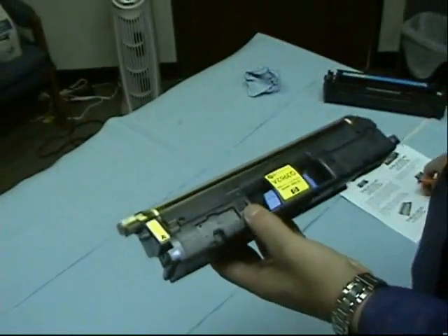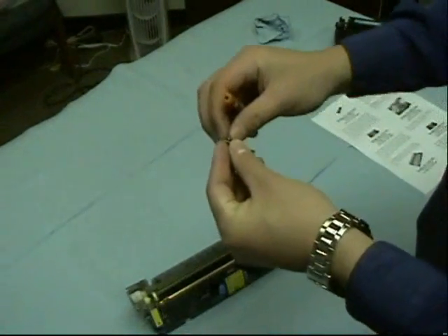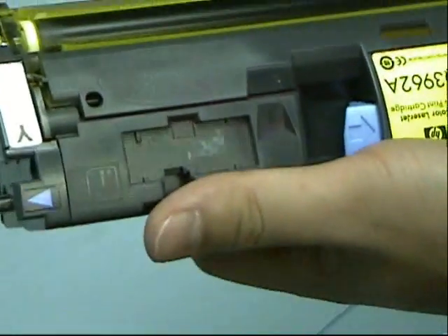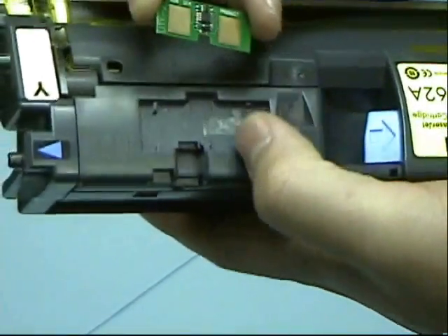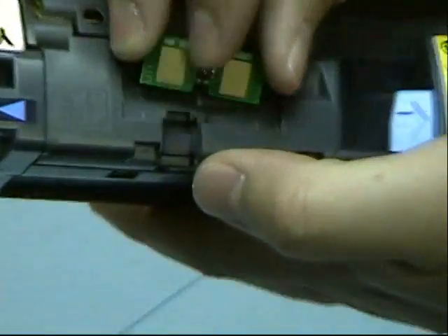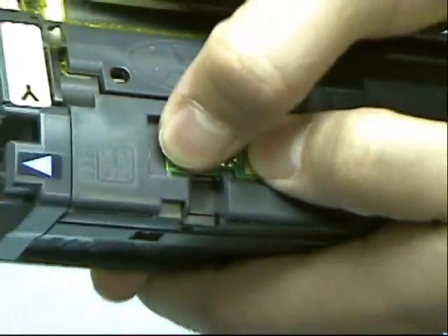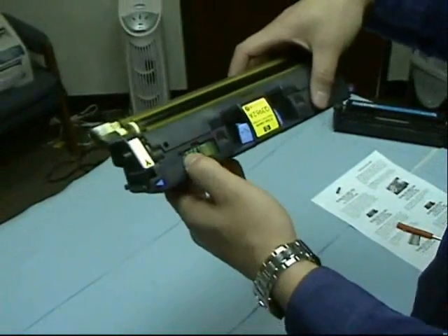Then take your new chip. It should have an easy pin on the back. Take it out, then follow the groove on the bottom — the screw right there and that notch right there. Just slide it in like so, and then firmly press it so the adhesive will react to the plastic and it will stick.